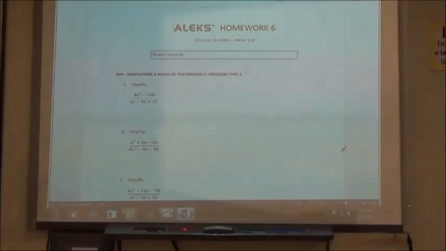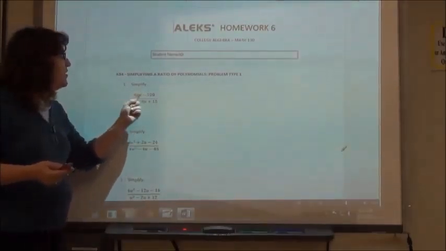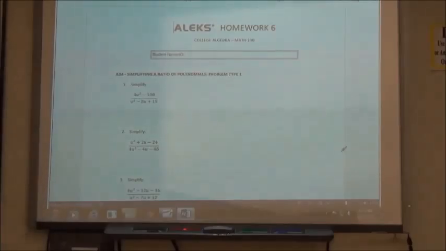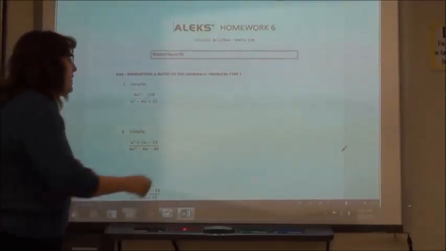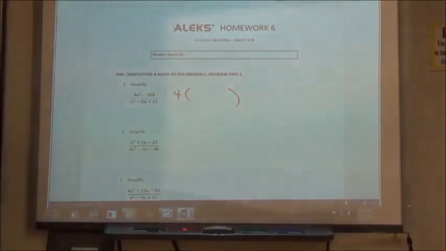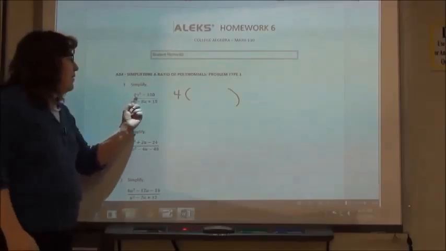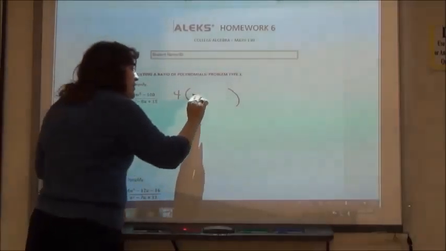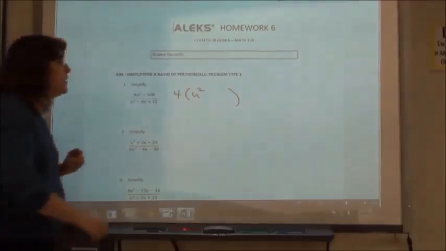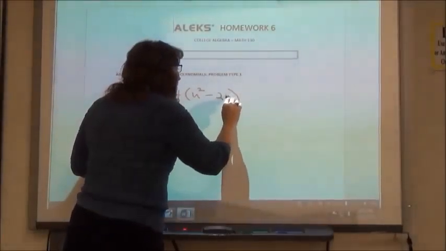our common factors. So if I look at the top part of this first one, first thing I want to look for is there a greatest common factor, something I can divide out of all the terms so that my numbers aren't so big. In this case, I can divide both of these by 4. So I'm going to take the 4 out first to reduce it down a little bit so that my other factoring is a little easier. If I divide 4 out of that first term, it's going to leave me just the u squared. If I divide 100 by 4, it's going to leave me 25.